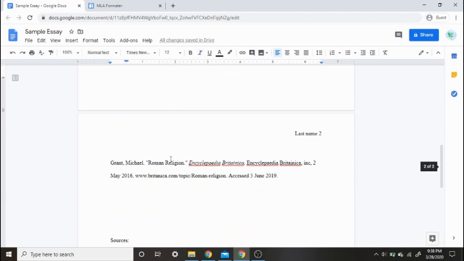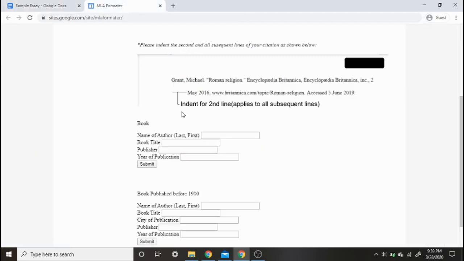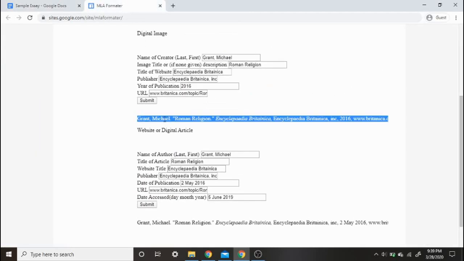And I'll go over indenting one more time, just to make it super quick and easy. So if you have no idea what I'm saying, I'm going to explain this one very slowly. You see, you pasted it, and let me go over copying again. You click it 3 times, and it only selects your citation. And even though you can't see the whole thing, it's all there, I promise.